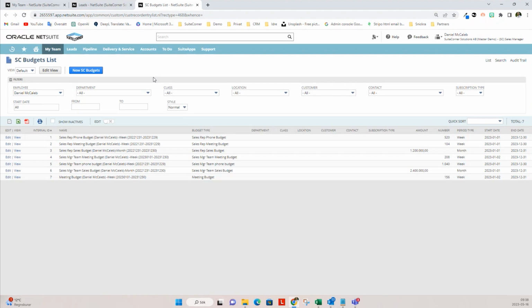But with NetSuite, you can only see them in sales reports. But we want to use those budgets to be able to see in the KPI scorecards, where we only can use saved searches to compare one budget with an actual result, and we want to measure it in the way we want to. So we have created our own budget module here.